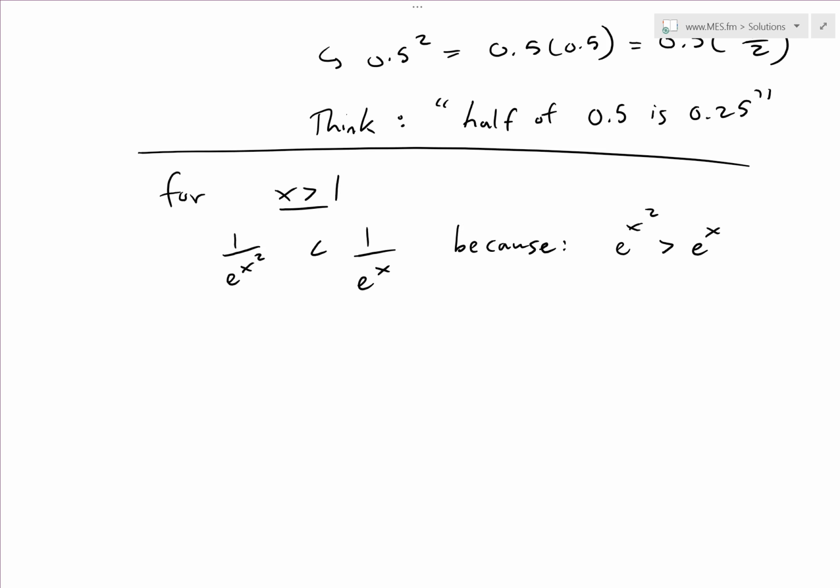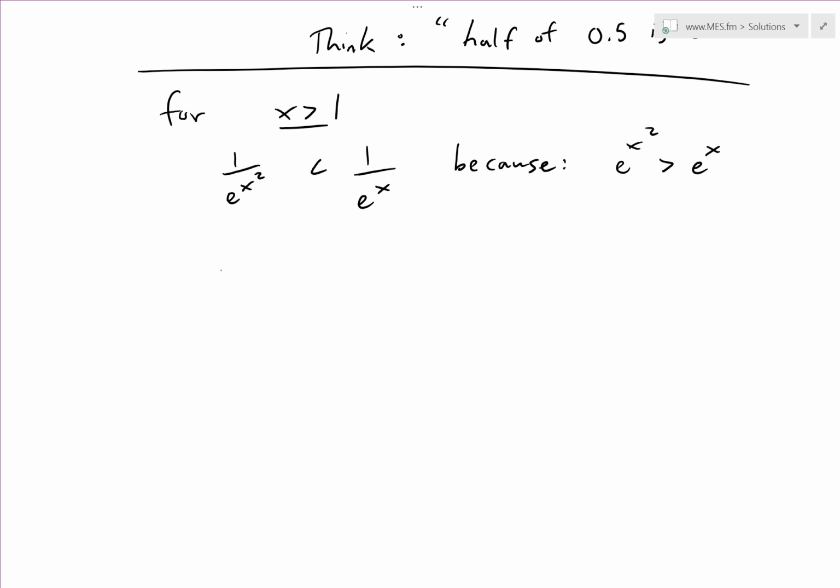For example, let's say you had a number bigger than 1, like e to the 2, squared. At x equals 2, 2 squared equals 4, so this equals e to the 4. When it's greater than 1, squaring it makes it a bigger value. This e to the power of 4 is obviously greater than e to the 2, and if it's greater, then when you're dividing by it, you're going to get a smaller number.